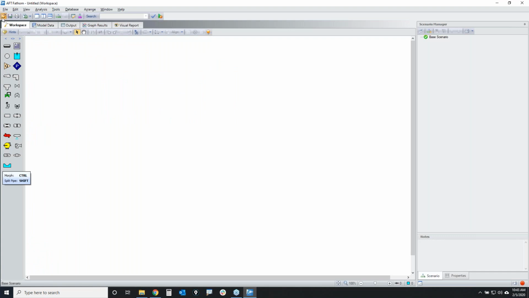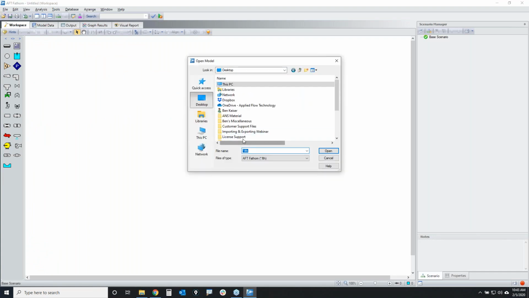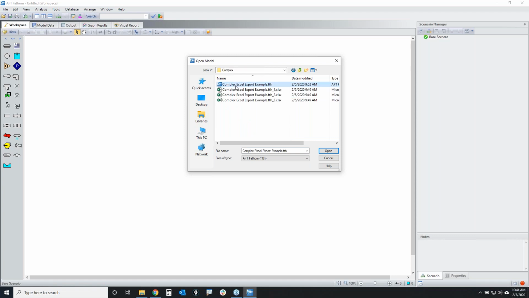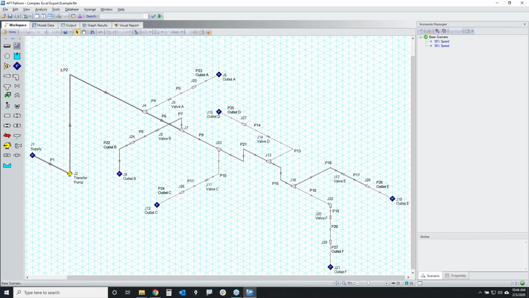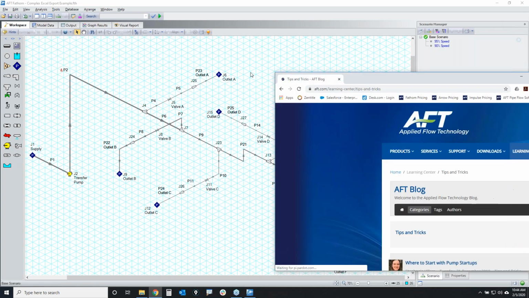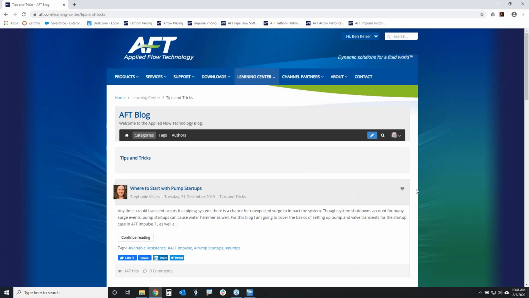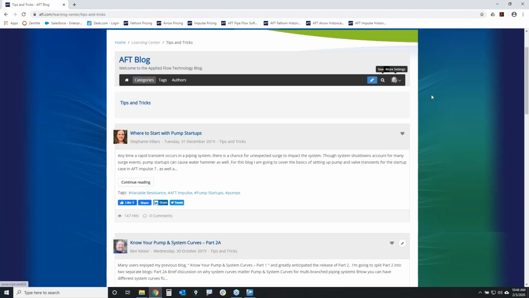And let me open up my model. Now, this particular example is actually based on a blog article that one of our previous applications engineers, who is now a software developer, wrote a while back.